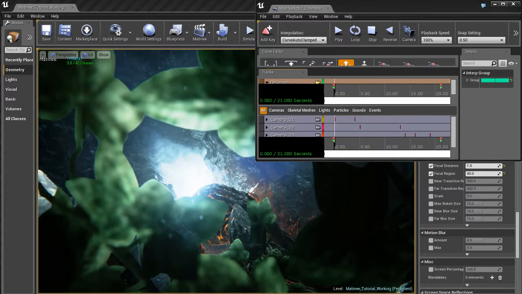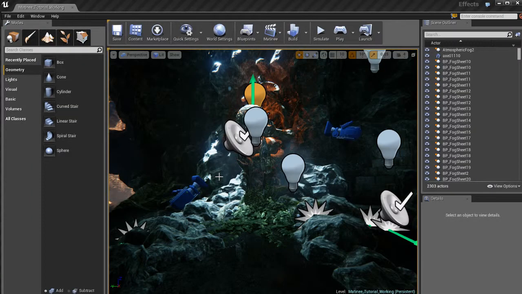And it looks like Unreal is getting a little bit unstable again. Not good. Okay, so Unreal did crash on me. I'm going to go ahead and keep pushing forward. Not sure why it's crashing so often.